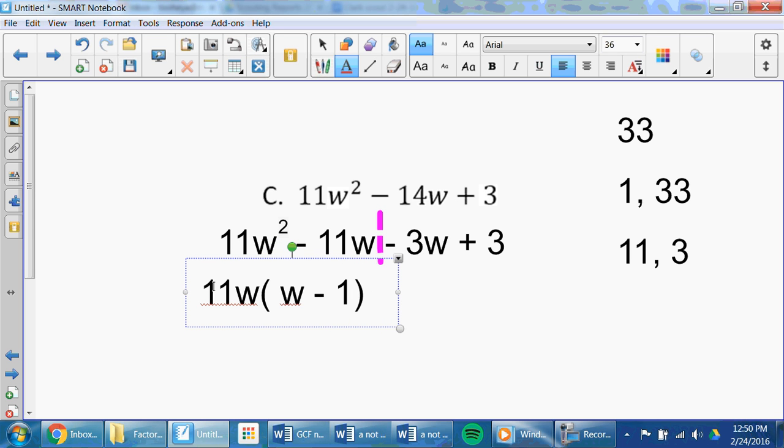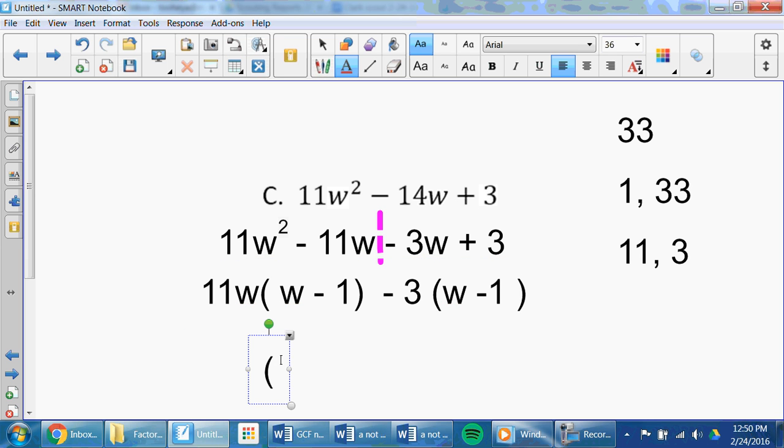The next part, since it's a negative 3 here above, I'm going to take out a negative, and then they're both divisible by 3, so I'm going to take out a minus 3. That leaves me w inside as a positive, because a negative 3 times a positive gets me this negative 3w. And then a negative 3 times a negative 1 would get me a positive 3. So once I split it there, the factors split the middle. My two factors at the end are 11w minus 3 and w minus 1. Okay, there's C. A little different. That's a negative one. We don't have many here that we're doing that are negative.